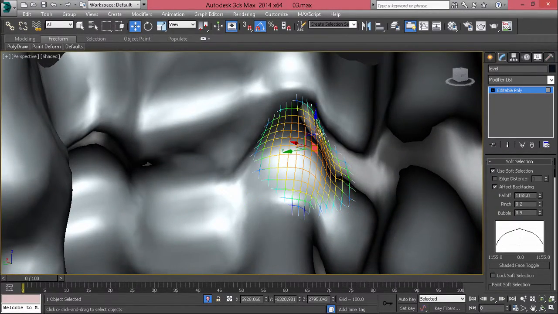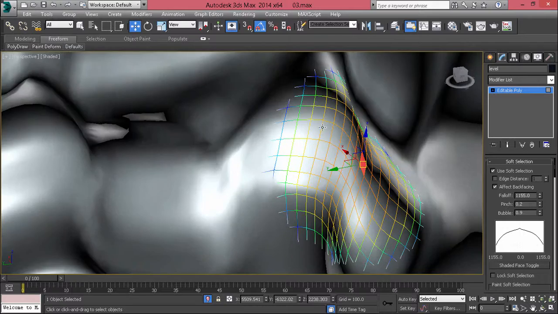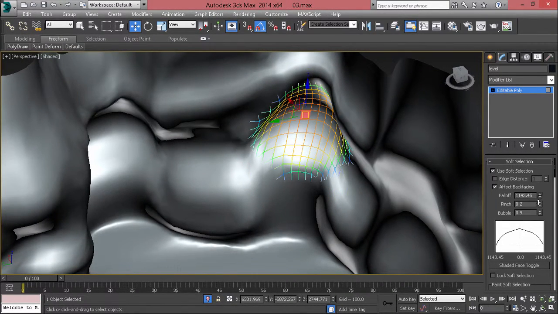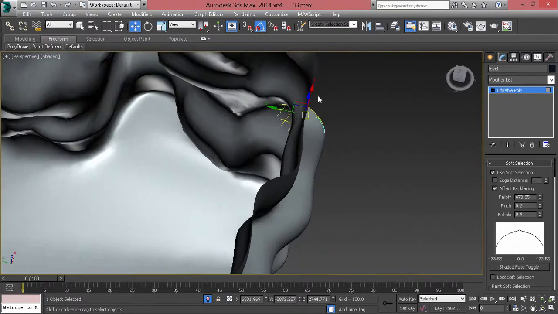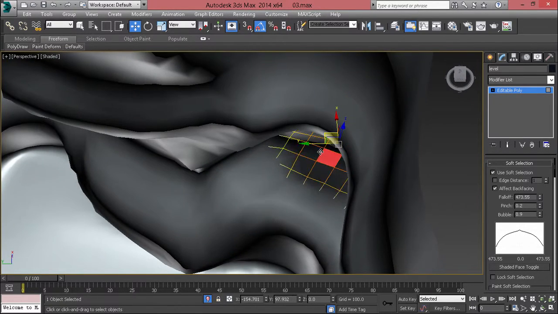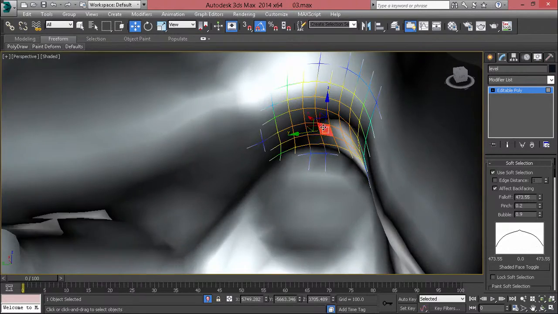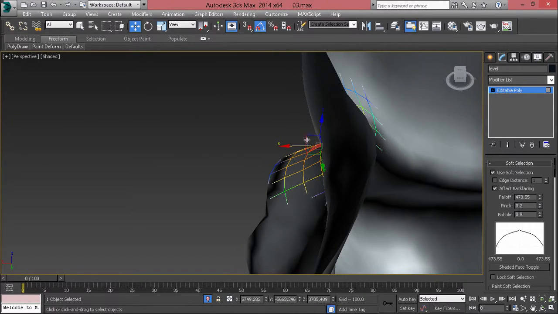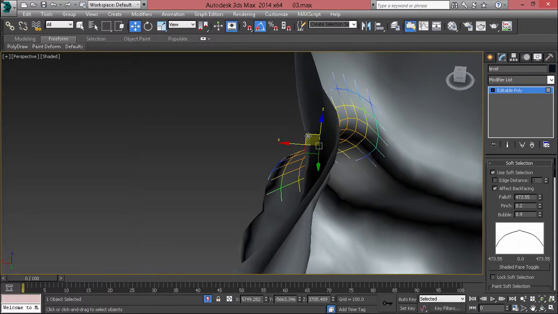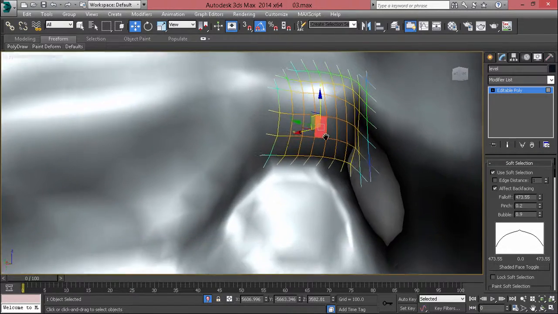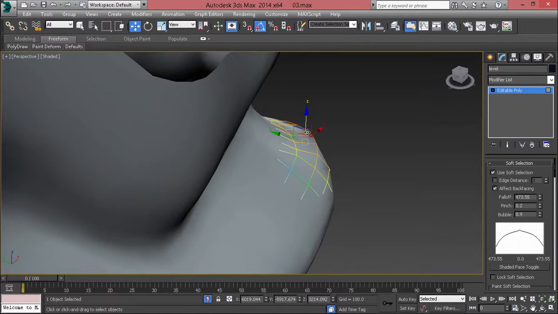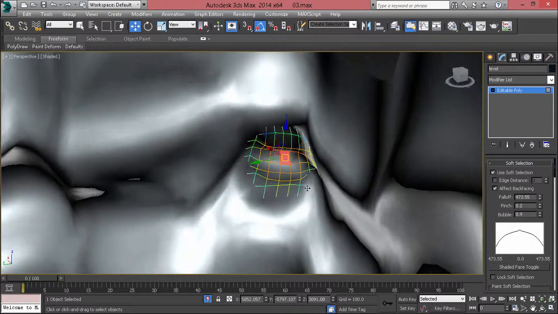So going back to what we're doing here, if you find you're selecting way too much, go ahead and bring down the falloff. I usually tend to do this when I want to pick out certain details. The lower your falloff is, the more pronounced your detail is going to be, because you're selecting less of it. So you're making less of an impact on the general mesh and more of an impact on a certain part of the mesh. Therefore, that's going to stand out a little bit more than it ordinarily would.